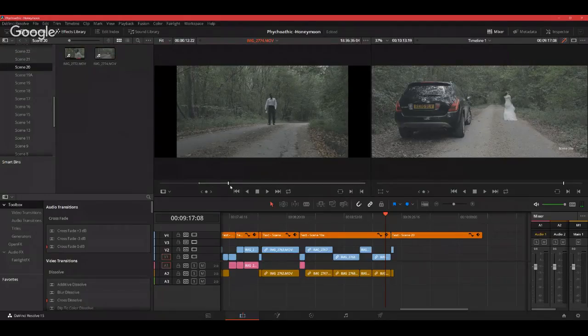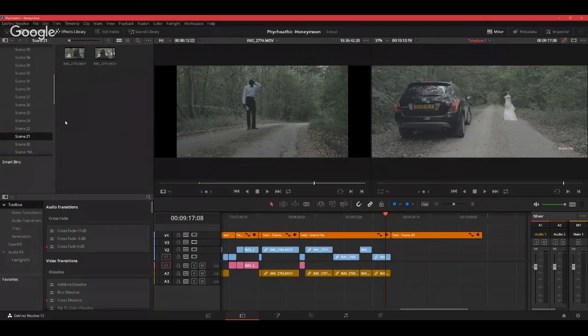Okay, let's see. No, we don't want to show him because we were confusing the audience in scene 18, where she was shouting out for his name. So let's carry on.